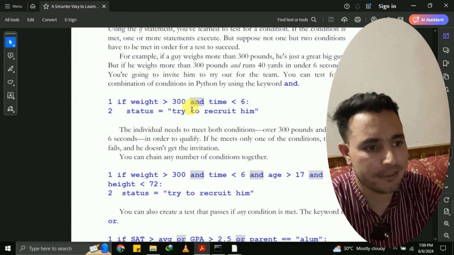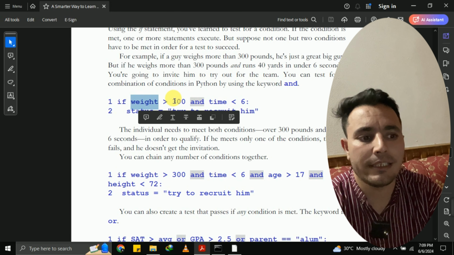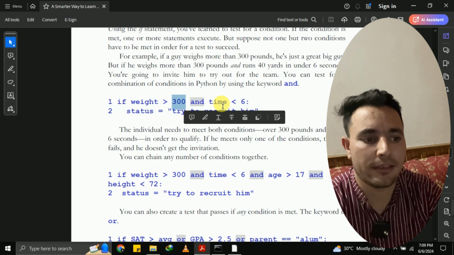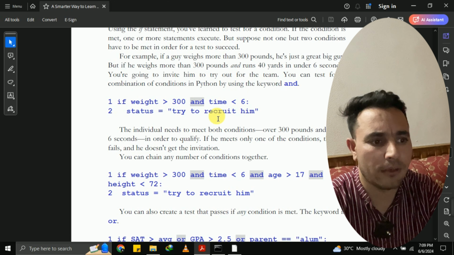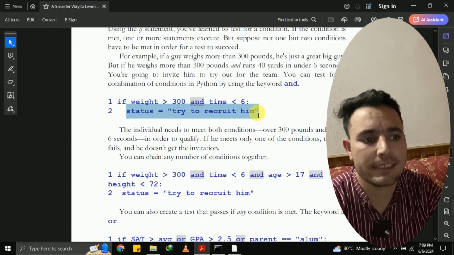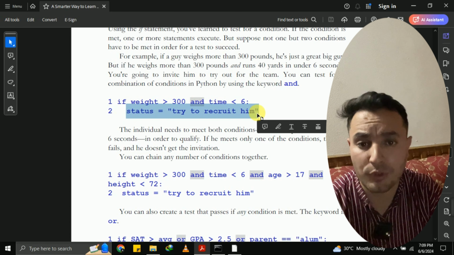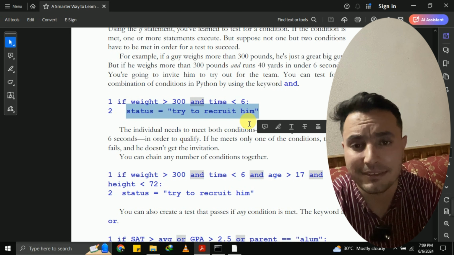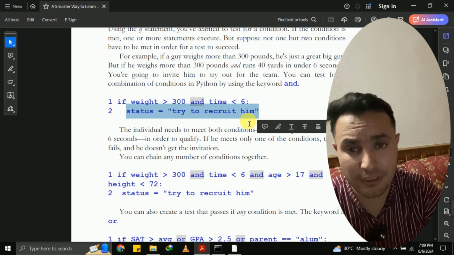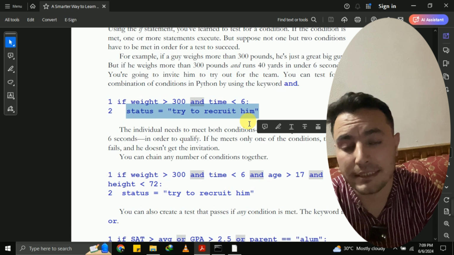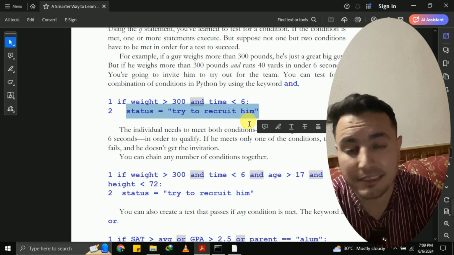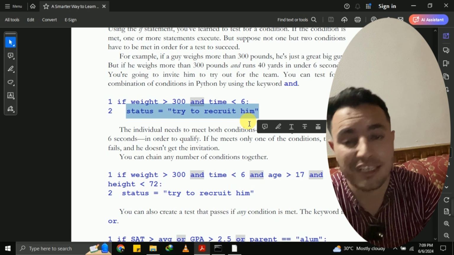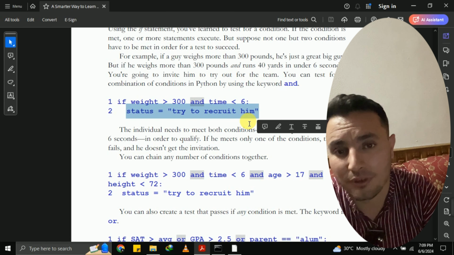See, same here. It says that if the weight is greater than 300 pounds and the time is less than 6 minutes or 6 hours, then I'm going to give him the status to recruit him. For example, if I want to recruit somebody, I want to see that his grade is more than 90% and he studied at a particular university, and he tested negative or positive for corona or something like that.